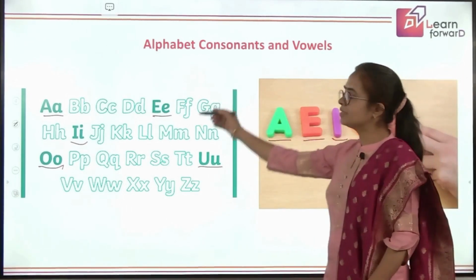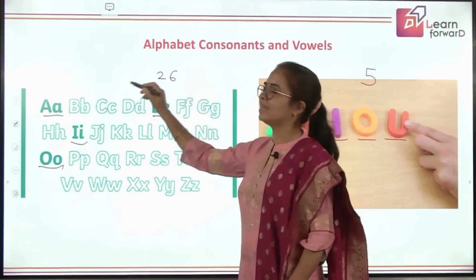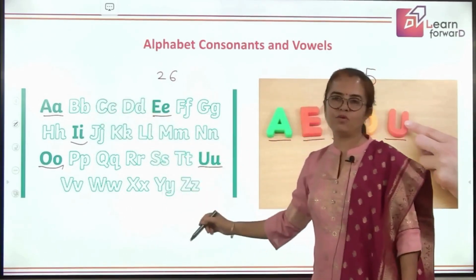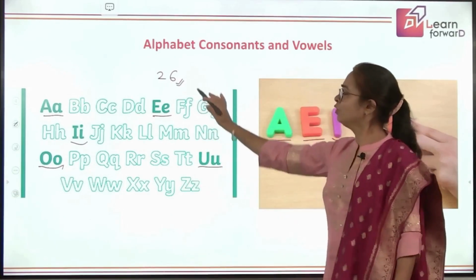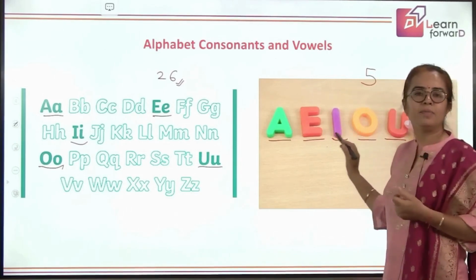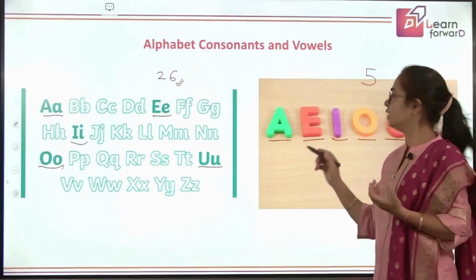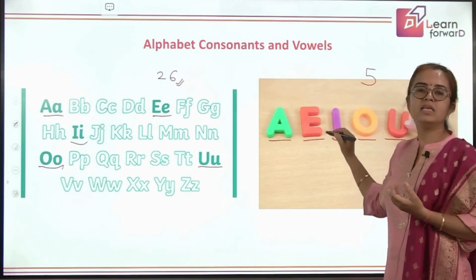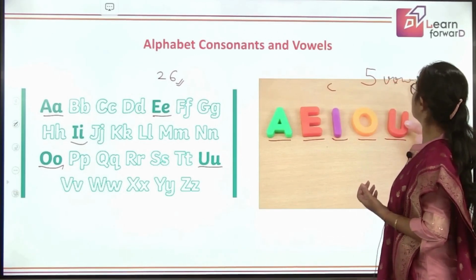Do you know how many letters are these in all? These all are 26. Brilliant. So from A to Z, if you count, they are 26 letters, right? Out of these, we have taken out these 5 letters, and they help you in making the sounds, in making the words. If you just read out words, you'll realize we cannot make words without the help of these letters. These are called the vowels. So we have 5 vowels.